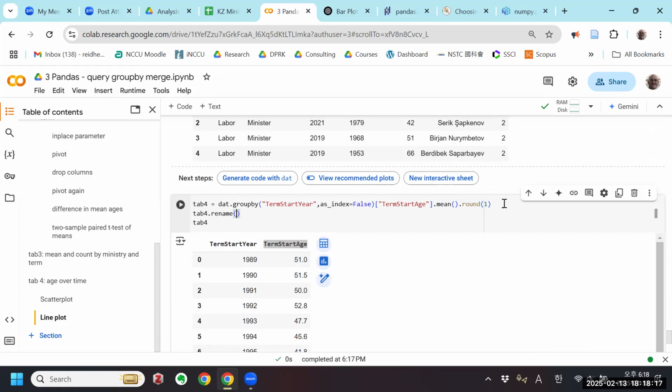So I guess we'll do that, rename. Term start age is going to be mean term start age, or term start age mean. We have to do this in place.